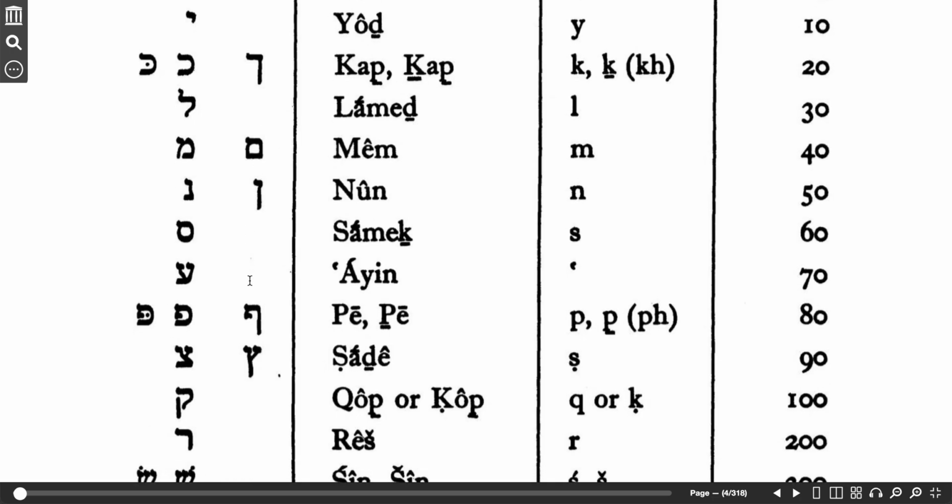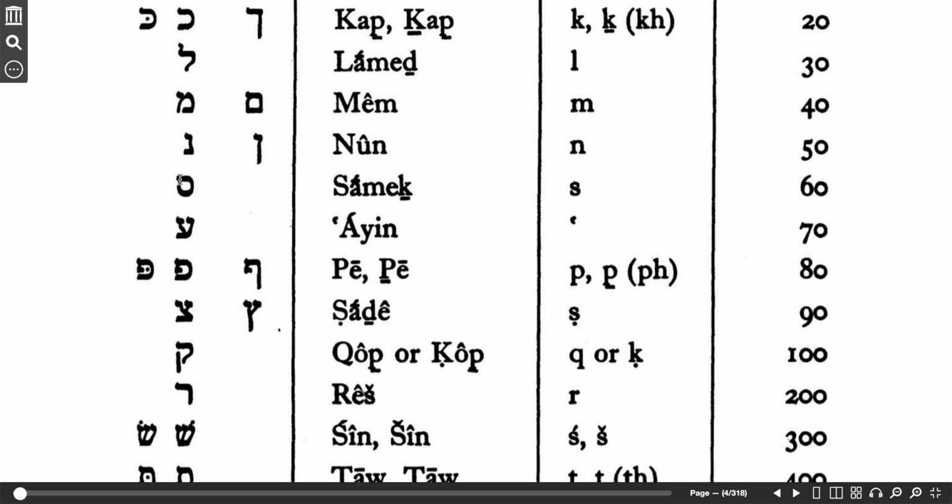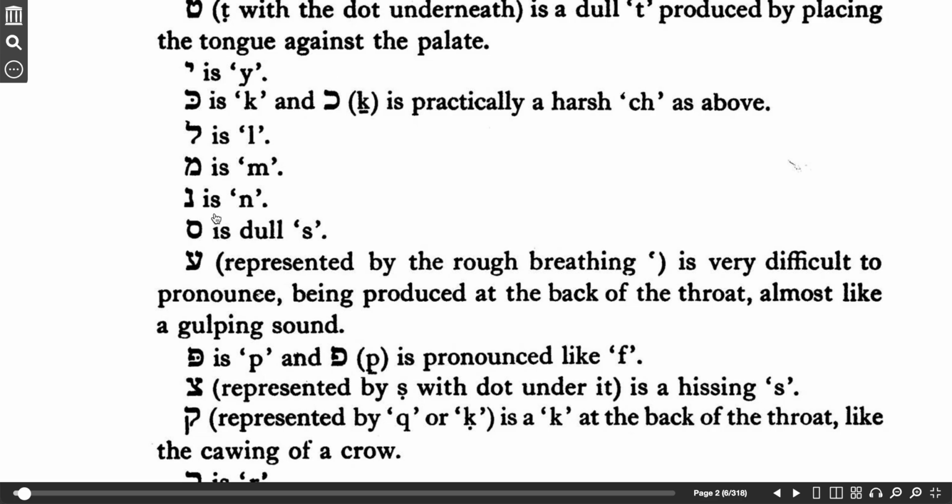No change. Now we have a backward circle with a curly on it, and that is samek. You could pretty much figure it's going to be an S sound. It's like a dull S. What is a dull S? I really don't know. Again, mastery of pronunciation is not the issue here. Just be aware of the distinct sounds. At the end of the day, it's more like an S sound to me.